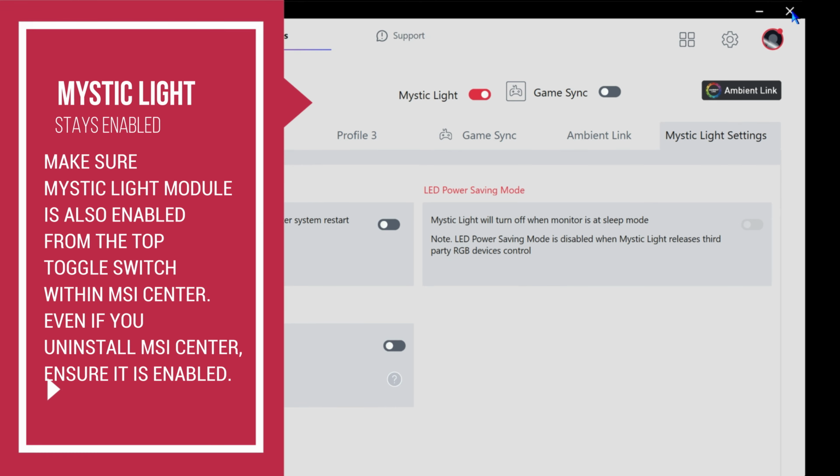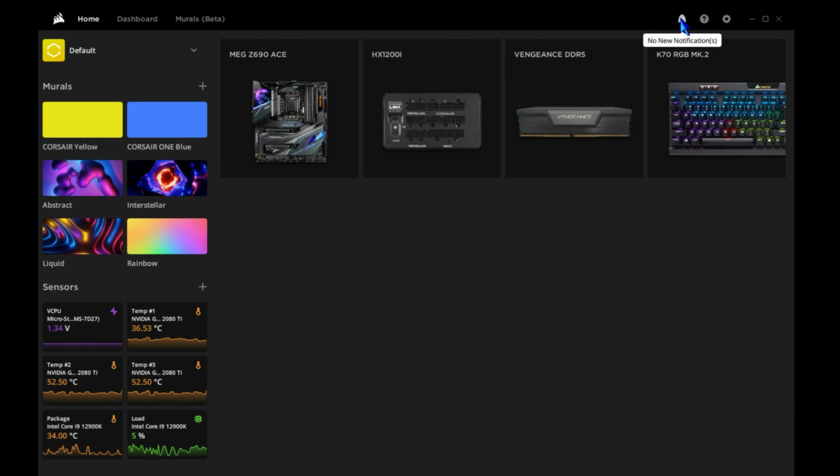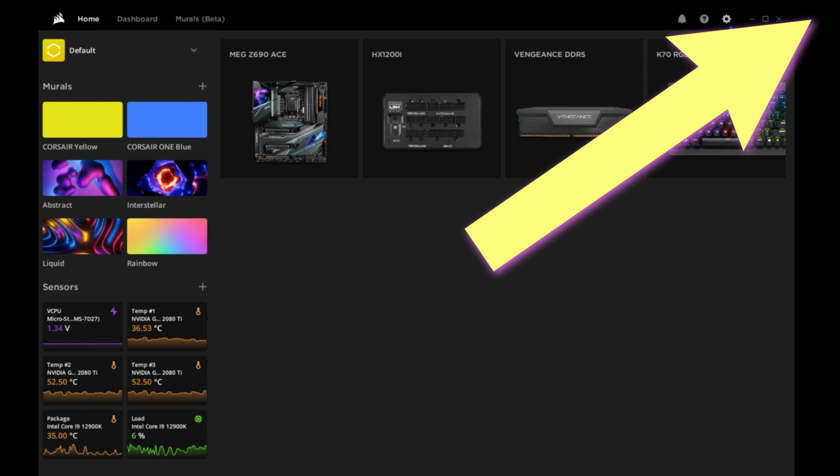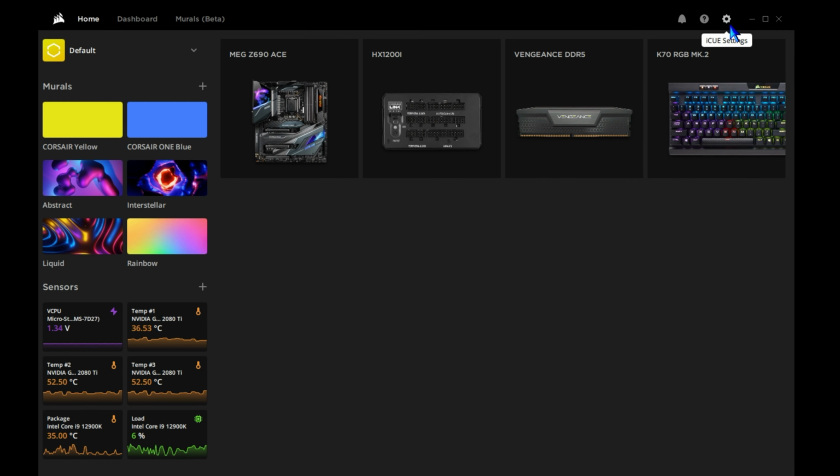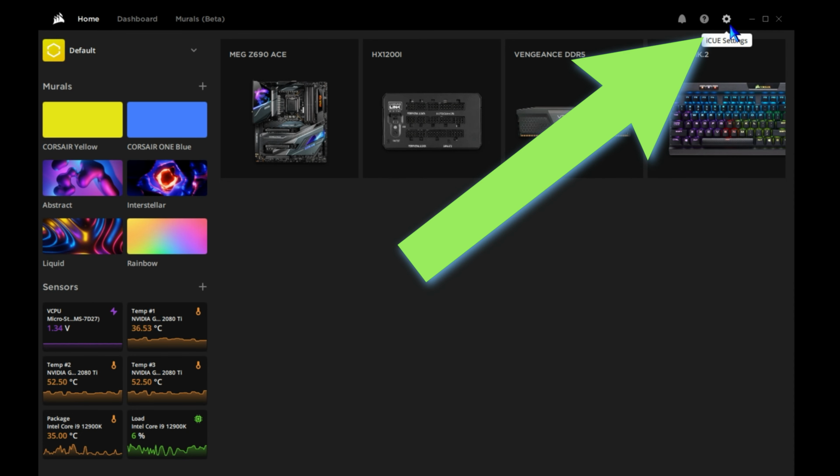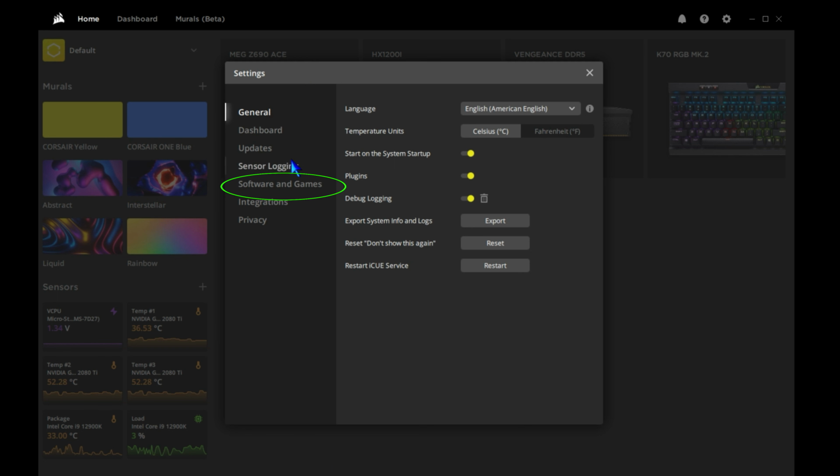We're going to open up Corsair iCUE. From within Corsair iCUE, we should see the motherboard detected. There are some issues that can glitch out the motherboard and it won't be detected. We covered those in a previous video. We'll link that in the top right of this video. So in this case, Apocalypse is stating it's already detected on that particular system. We're just going to click the gear icon in the top right, go down to Software and Games.